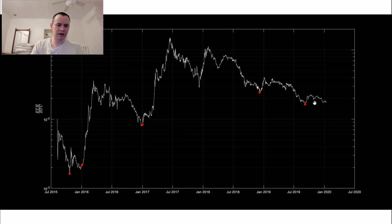And then if we were to repeat, that would mean we would expect, if the trend repeats, to see some gains here with respect to Bitcoin, because historically this is what we see, at least at some point in the first or second quarter. Now, I can't say when that would happen, or even if it would happen, but just looking at past trends, this seems to be a pattern. And so that's important to note, that for all I know, tomorrow the ratio could go down, but at some point in the first two quarters, I would like to see this gain with respect to Bitcoin.